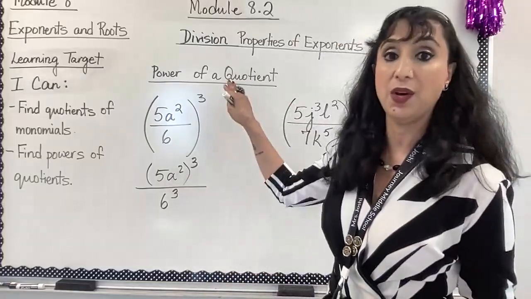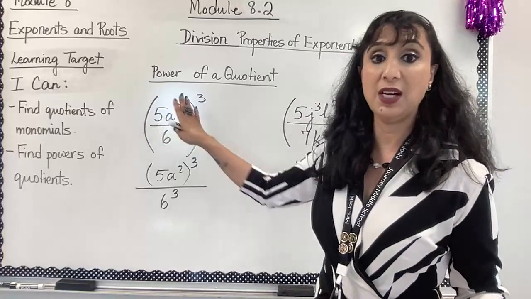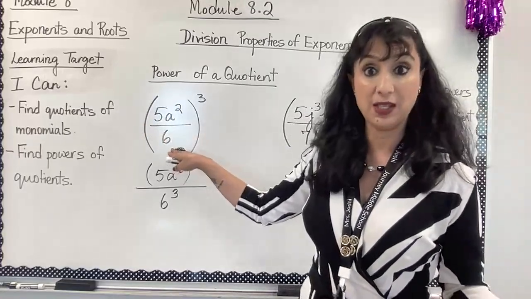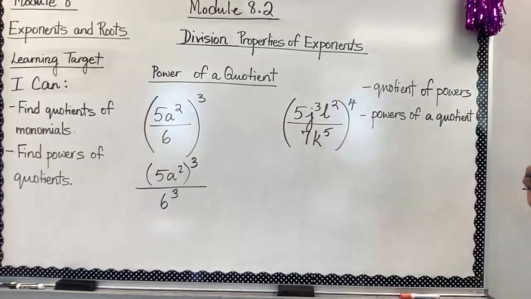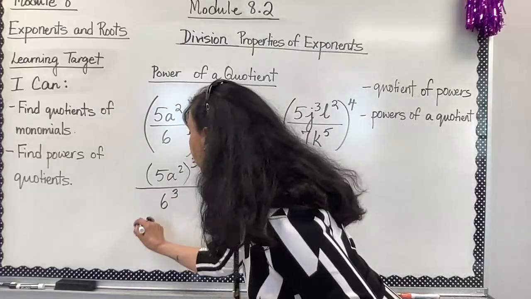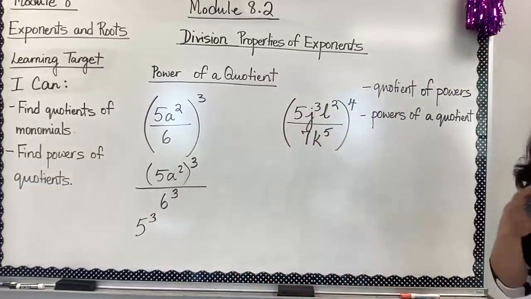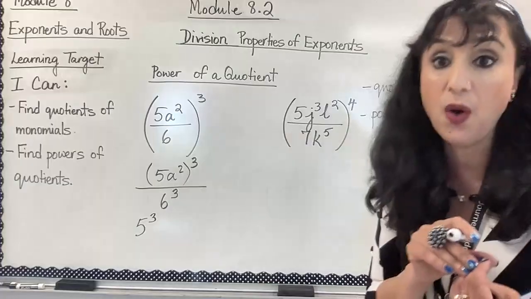So you've got to do the same. The factor is happening 3 times here, and this factor is also happening 3 times. Okay, so now next you're going to use a power of a product, because this is now going to be 5 cubed, right? That is 5 cubed, because 5 times 5 times 5, take the coefficient also.